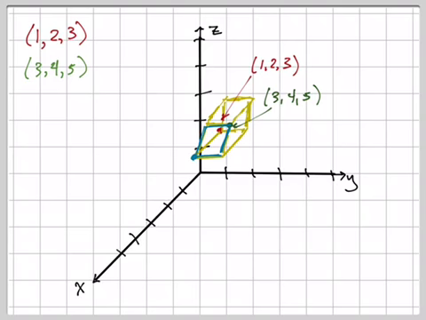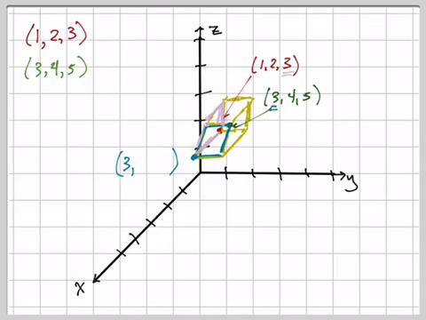So that means the x value for that one is going to be the same as the x value for this one, which is 3. And that point is also on the plane right here. That looks like a horrible plane first of all, but that plane is parallel to the z plane. And so the z is going to be the same.